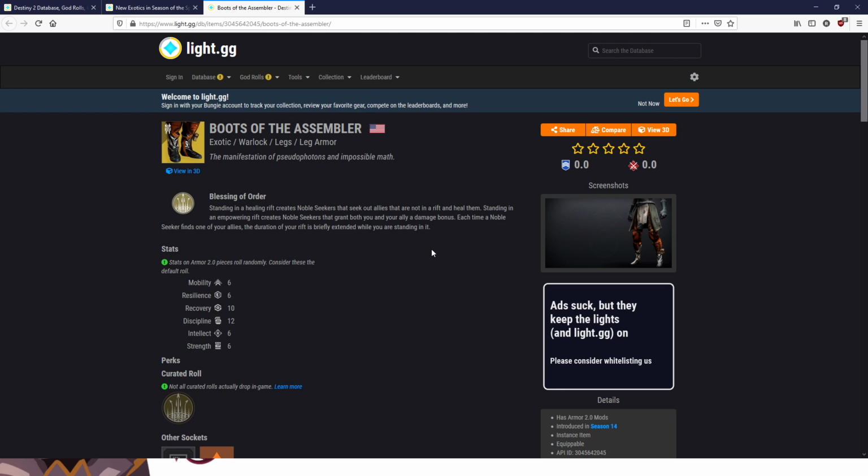Boots of the Assembler, this is the Warlock. Standing in a Rift creates Noble Seekers that seek out allies that are not in a rift and heal them. Oh, so you still keep your rift. Standing in an Empowering Rift creates Noble Seekers that grant both you and your ally a damage bonus. Each time a Noble Seeker finds one of your allies, the duration of your rift is briefly extended while you are standing in it. Holy cow.